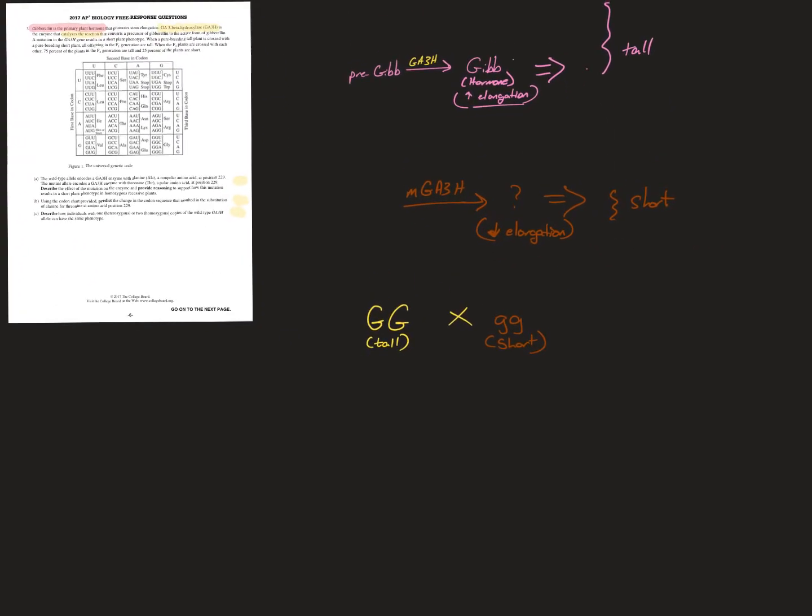This, I believe, is what was on the earlier problem. It was a genetics, molecular genetics problem, right? So this is just a classic example of dominant and recessive, right? So what's going to happen when you cross these two is you're going to get 100% big G, little g. And of course, those are all tall.